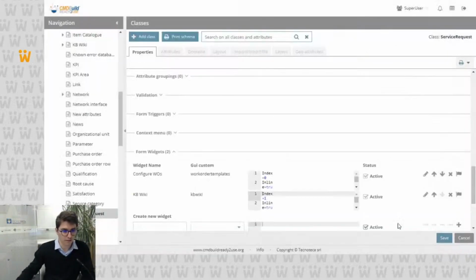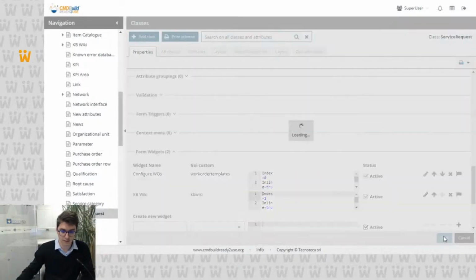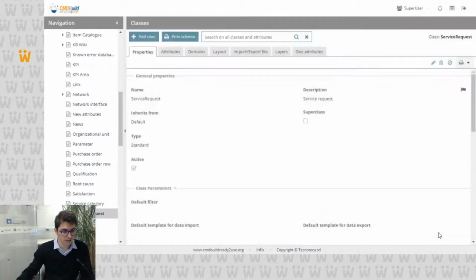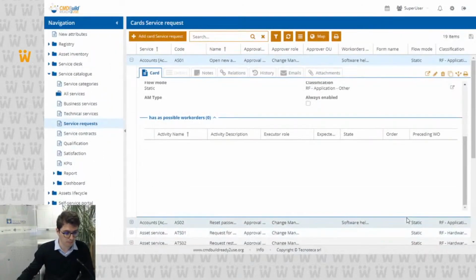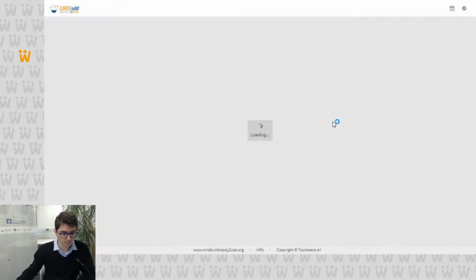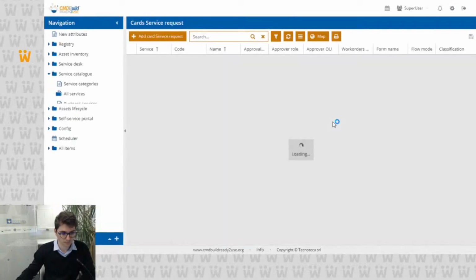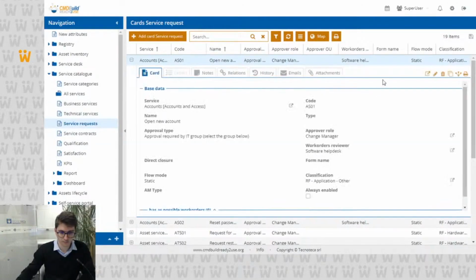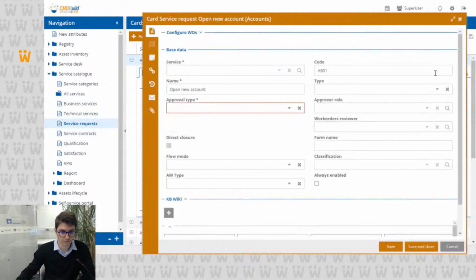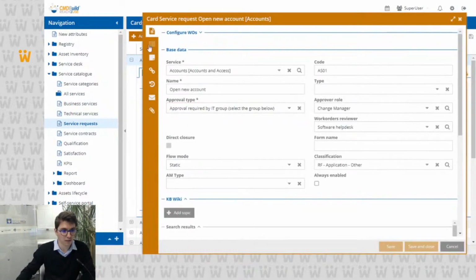Now if I save the changes on my class, and if I go back in the management module and I refresh the page, now I've moved this widget before the base data group field set.